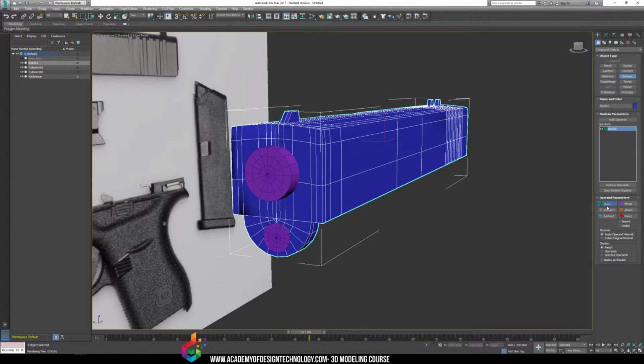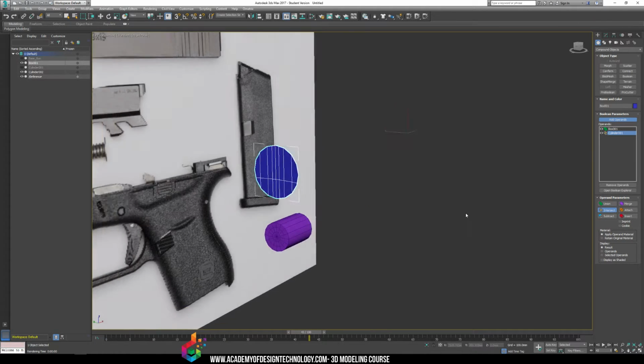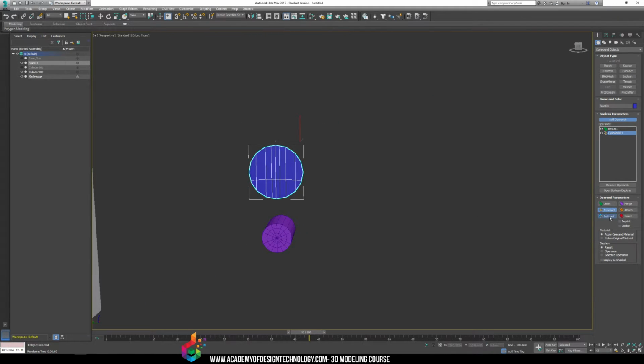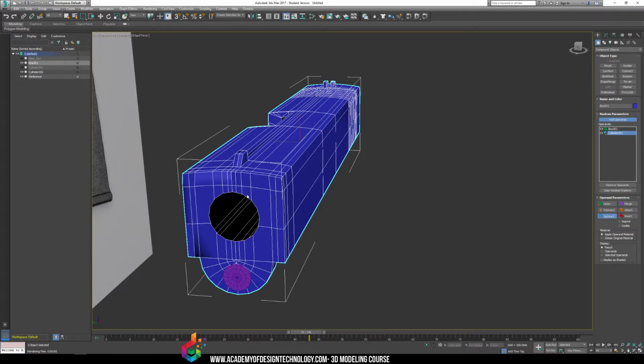Now it's on union mode, so if I were to add another operand, which means another object in the scene, and I click on this, what happens is it's unifying both of them. You can see the cylinder that I just selected was also in union mode. However, I can change that by clicking on a different operand parameter. I can make it intersect, which means it's only going to show the part that intersects both models, or I can make it subtract.